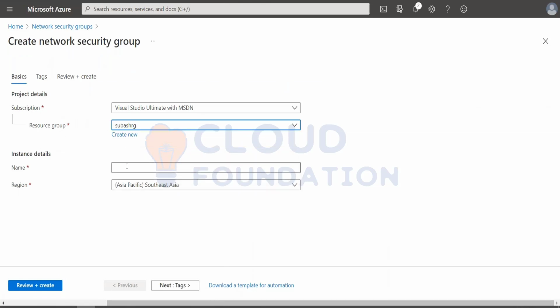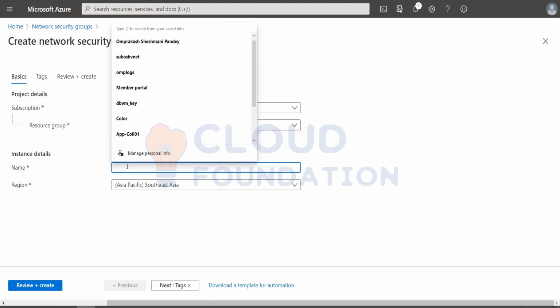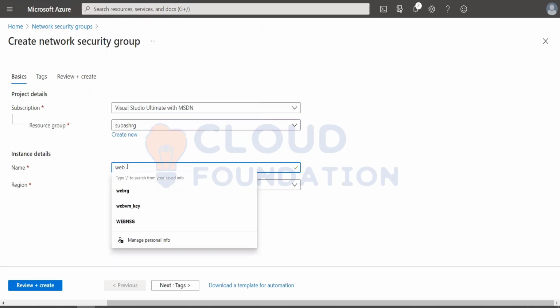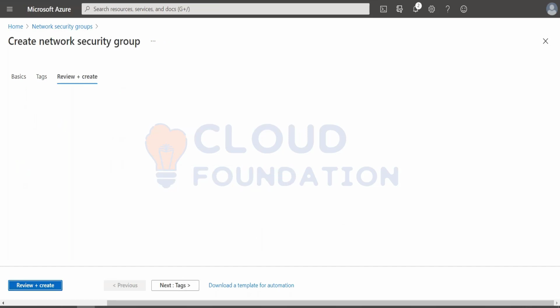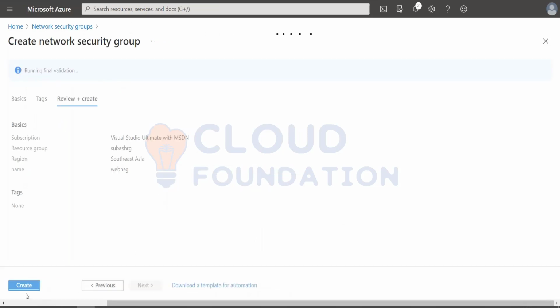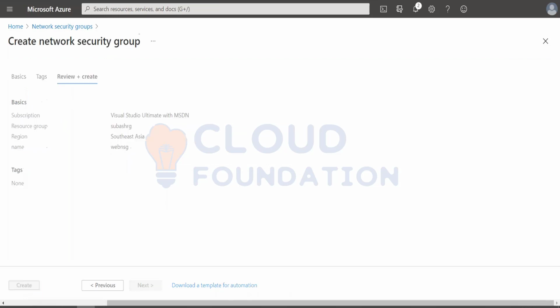Let me keep the same resource group, name as web NSG. As far as tags are concerned, tags are optional.